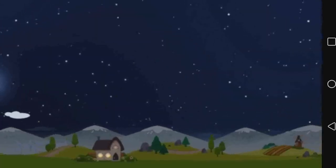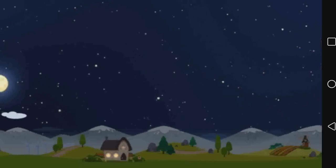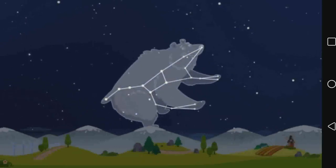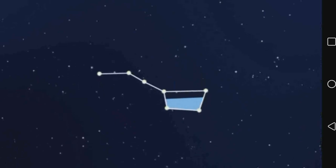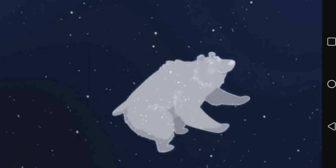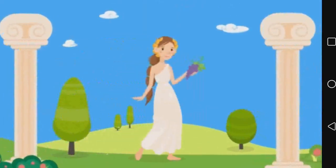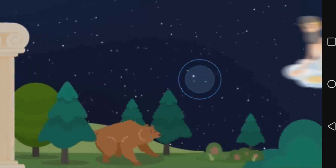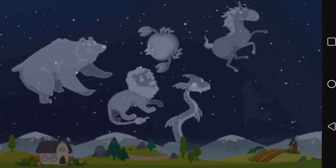Have you seen how many stars there are in the night sky? To remember them, people divided them into groups called constellations and gave them names. One of the most well-known constellations is called Ursa Major, the Big Dipper — it means 'larger bear' in Latin. You can easily find it by seven bright stars in the shape of a dipper with a long handle. These seven bright and 200 less bright stars in this part of the sky make up the constellation. According to an ancient Greek legend, there was a girl called Callisto who was turned into a bear because she was so beautiful it made a goddess jealous. When Zeus found out about it, he put her up into the sky to save her from hunters. Besides Ursa Major, there are 87 other constellations.